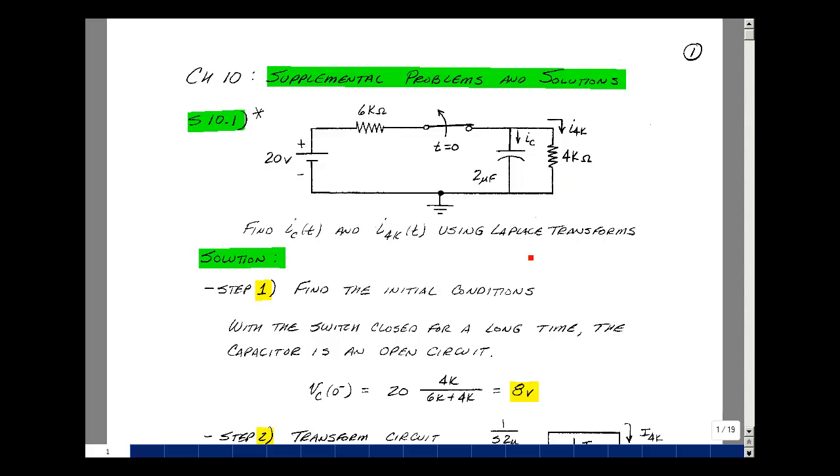In our Chapter 10 notes, we had a five-step algorithm, so let's do those five steps. First one is to find the initial conditions for our reactive component, which is the capacitor in this case. If the switch is in this position for a long time, then the capacitor looks like an open circuit for a DC input. In other words, I is equal to CDVDT. If the voltage isn't changing, then the current is equal to 0. So treat it as an open circuit.